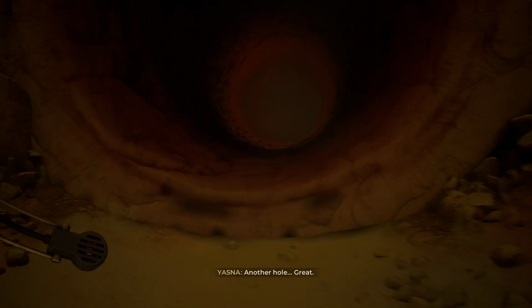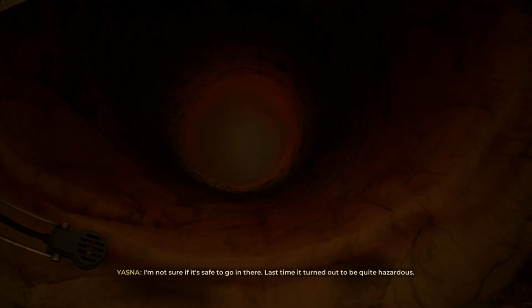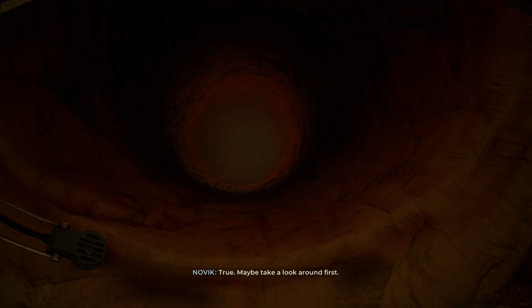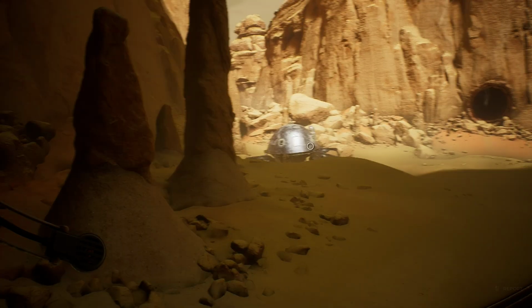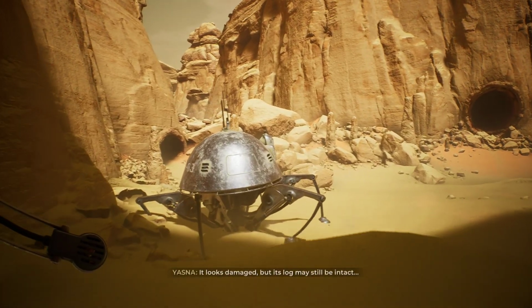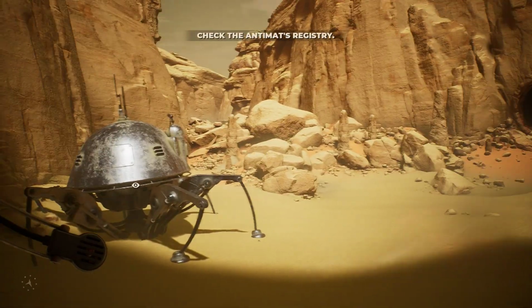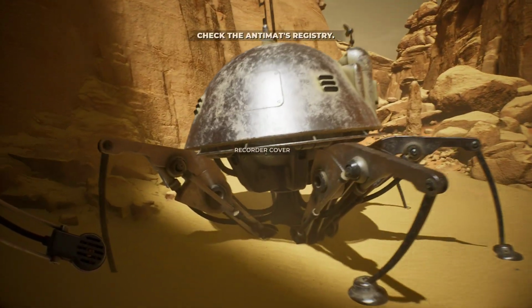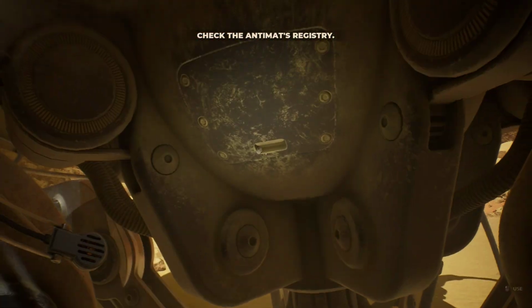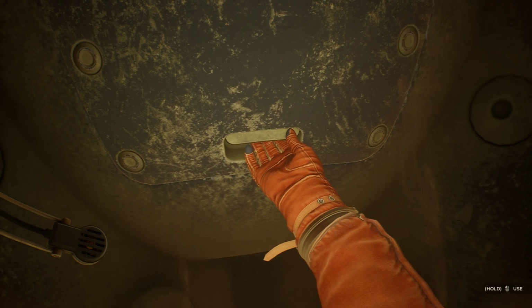Oh, another hole. Great. I'm not sure if it's safe to go in there. Last time it turned out to be quite hazardous. True. Maybe take a look around first. Found the antimat. It looks damaged, but its log may still be intact. Copy that. Proceed. Okay. I'm getting into the antimat's recorder.